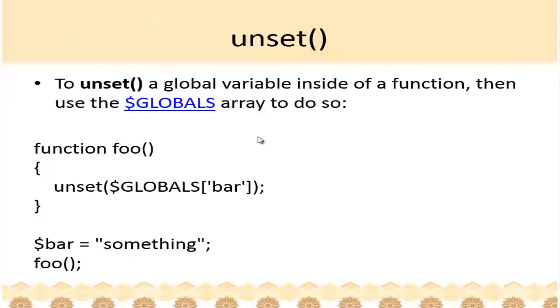If you really want to do it, go for a super global variable called globals and then call this one. So here you are just saying globals and then delete it. Now remember, like this morning when we were talking about session. Session is a global variable, available everywhere. So when you declare it here, it becomes a global variable, and if within the function you want to destroy a globally declared variable called bar, then you use unset, then write the globals array and pull it out.